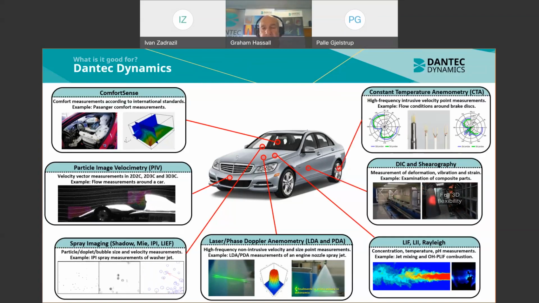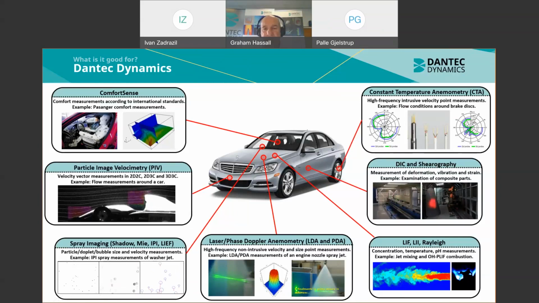Finally, and my favorite, a hot wire probe was used to develop an understanding of the airflow around a brake disc. This was used directly for the development of a very large brake disc for a certain high-performance car company. I think I can safely add here that making a 2,200 kilogram car accelerate to 320 kilometers an hour is relatively simple, whereas producing a set of brakes that will stop it more than once is not so easy.